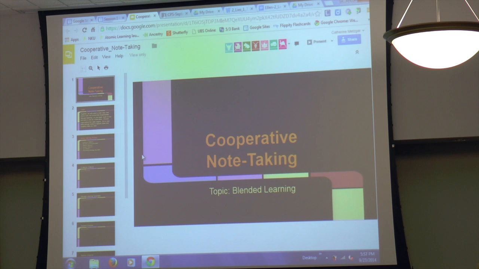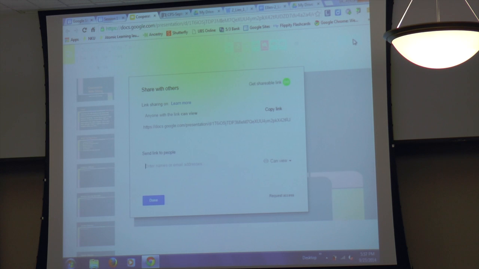That's a good sign. Okay, so team leader, please go ahead and click on share. And now what you're going to do is come down to where it says send link to people, change the permission to, we want to change the permission to can edit.